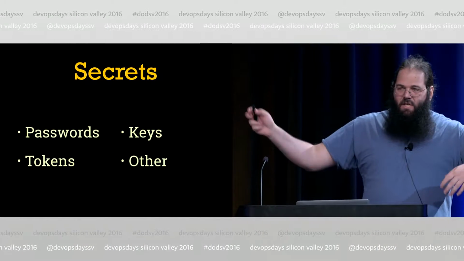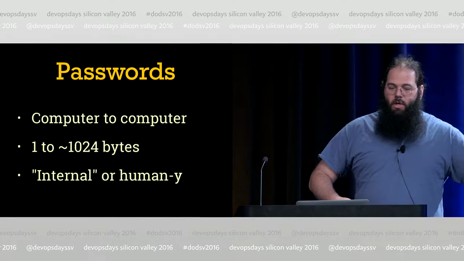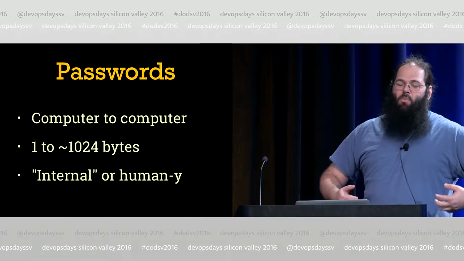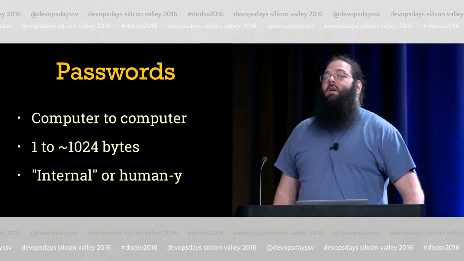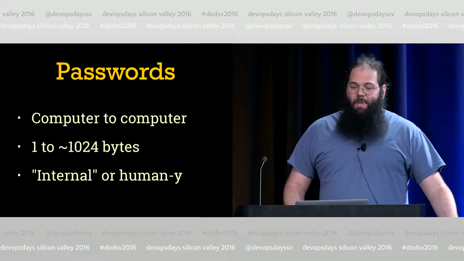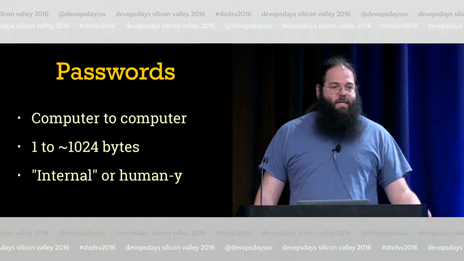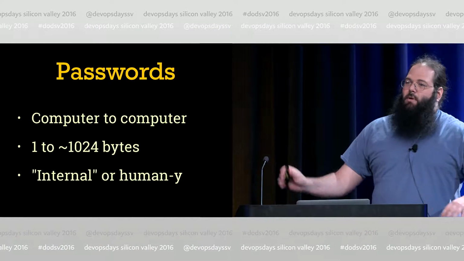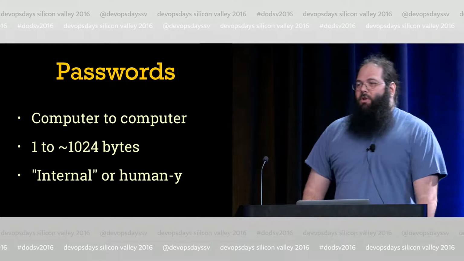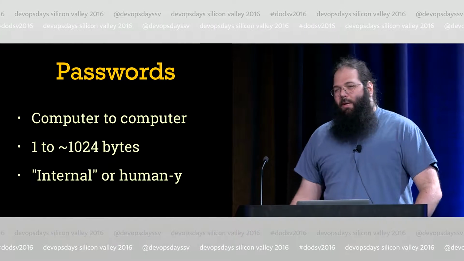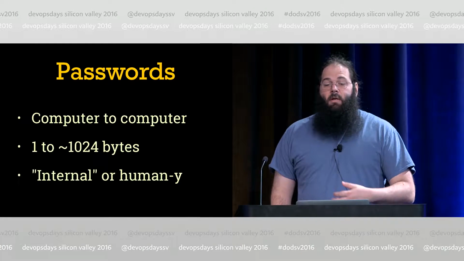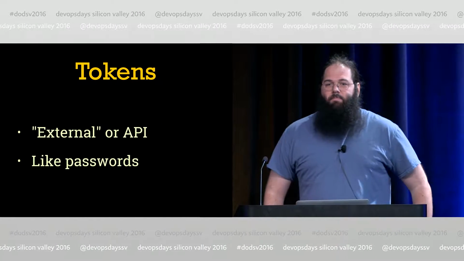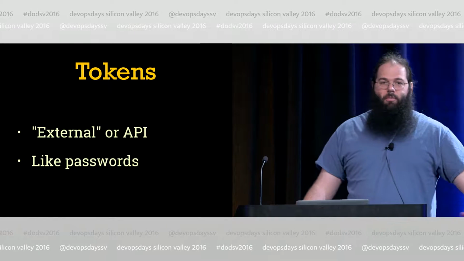Four kinds of secrets that we'll be talking about. When we talk about passwords in this talk, we're mostly talking about machine-to-machine authentication, but with things that were originally designed for humans. So some examples are database passwords, HTTP proxy passwords, or Linux login passwords. Humans also do use passwords, but they play by different rules. Humans are allowed to know a thing that they never tell anyone else. Computers aren't.